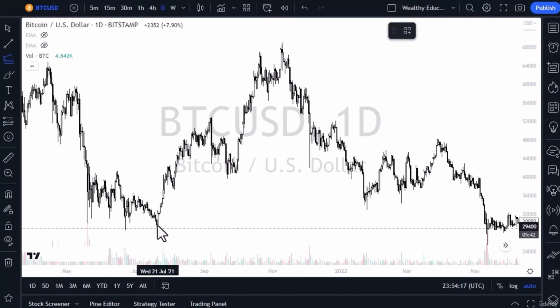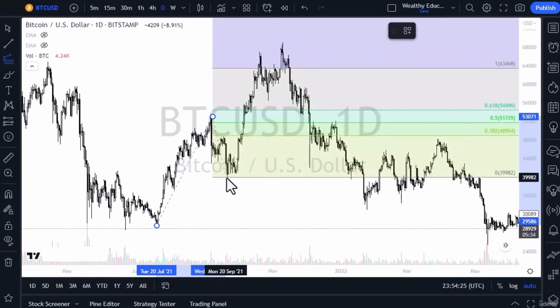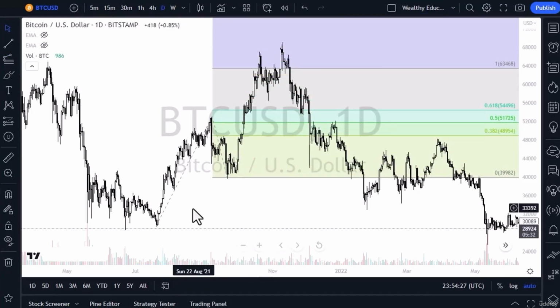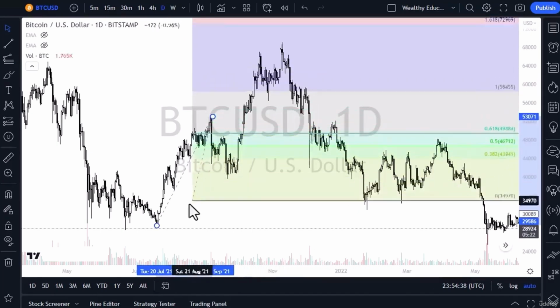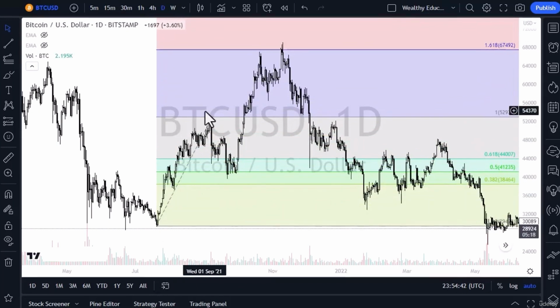So here's an extension. You notice the thing changes a little bit there. Now what an extension does is it tells you where the markets may go. So this was a move, this was a pullback, and if we start to take off again, you will see that's the move. It pulled back, and then you can see this is the area here.